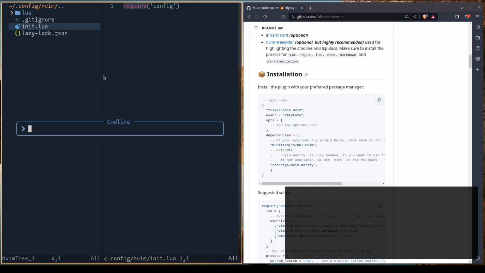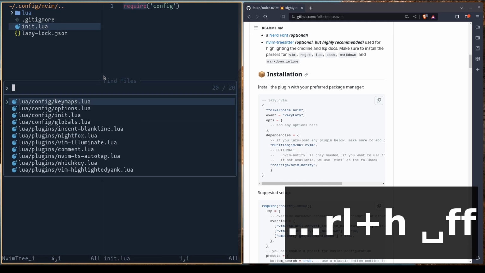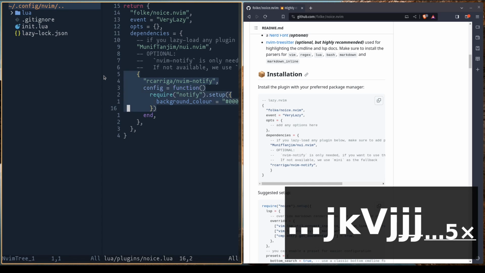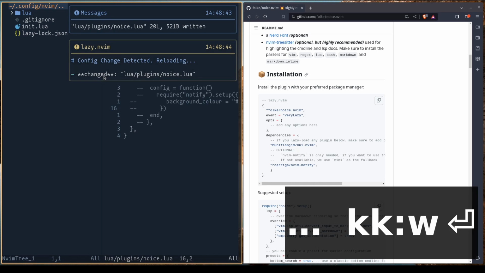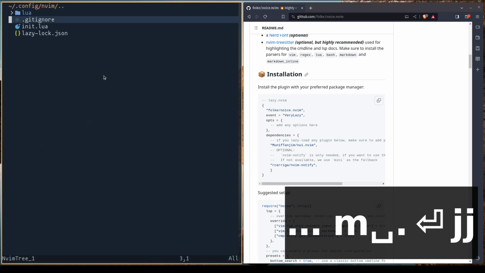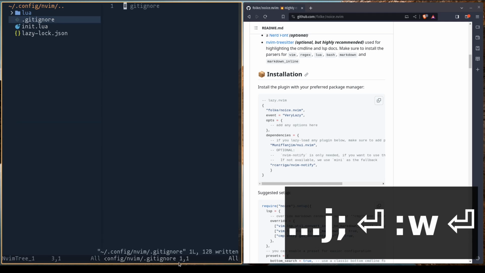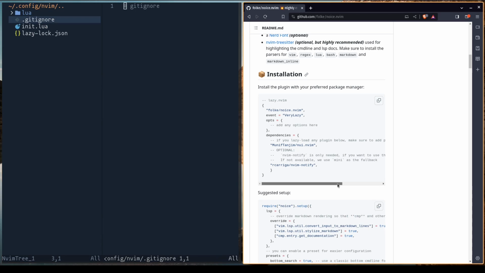If you find that this is a little bit too much, what you can do is use the fuzzy finder, go back into that noice file, and you may find that quite often we may want to simply disable this nvim-notify. That's an optional plugin. And so if we were to go back in now and do the same thing as before, write a file, we're just going to be given a notification as per usual down the bottom of the screen. It says here in the documentation that nvim-notify is only needed if you want to use the notifications view. If not, they're going to use mini as the fallback.